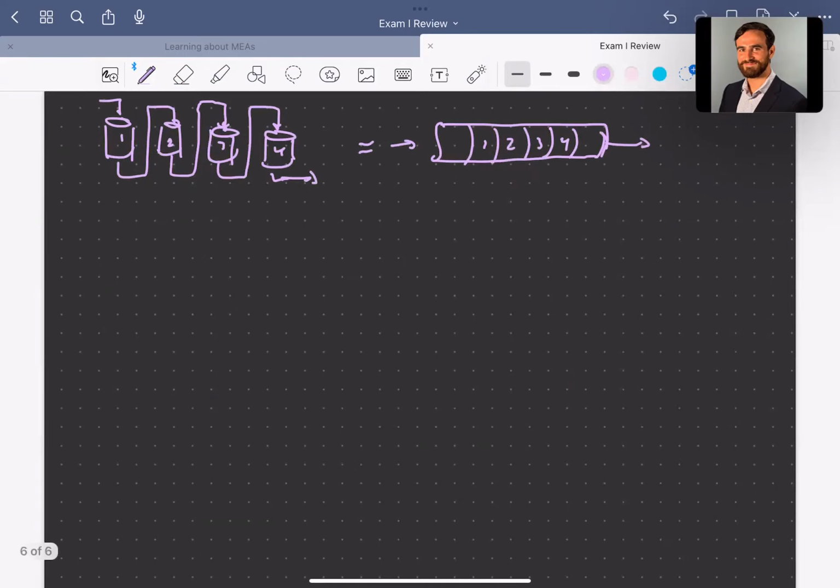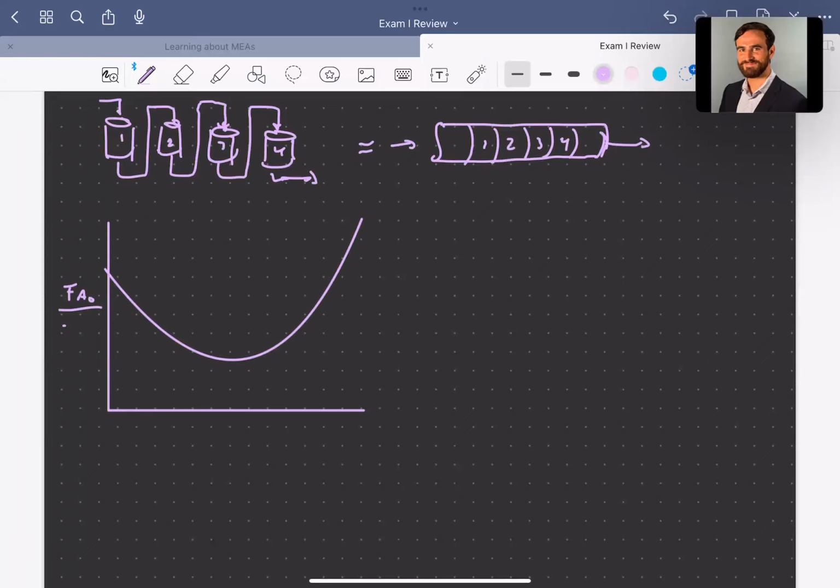So sometimes we can have different shapes to our Levenspiel plot, and it can very easily give us some insights about what's going to yield the highest conversion for a given reactor volume, or if we have a desired conversion, what might be the smallest reactor we could use to achieve that. So if we have, for example, something like an autocatalytic reaction, which has a very different shape to that Levenspiel plot, it might be advantageous to use different types of reactors for different specified conversion.